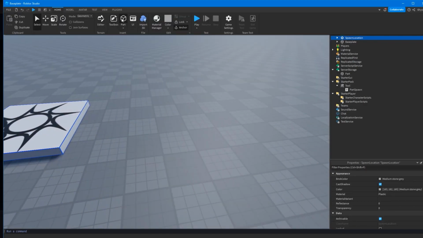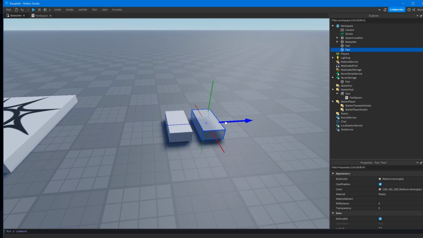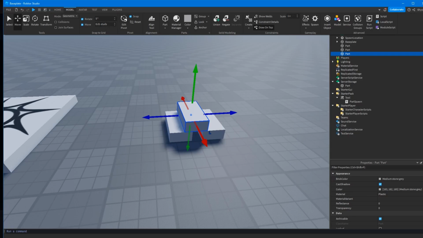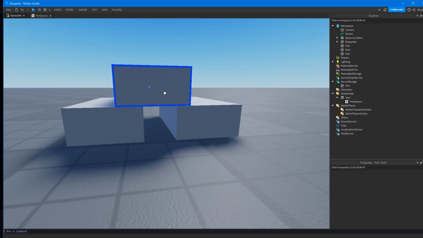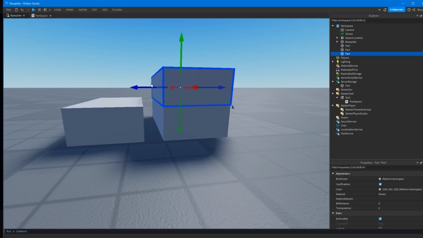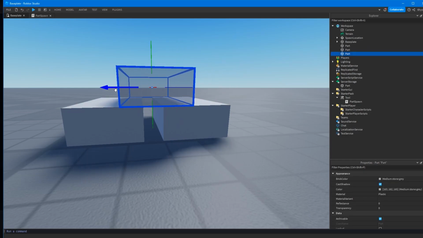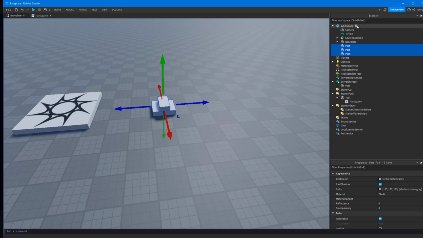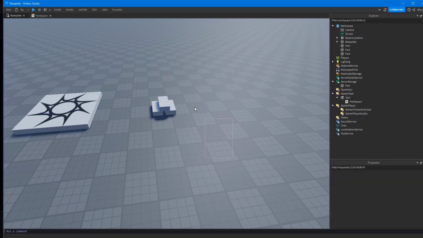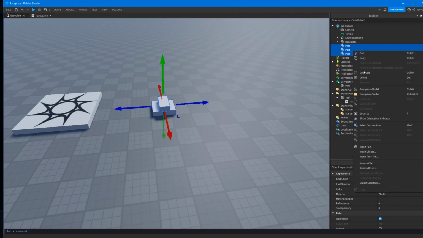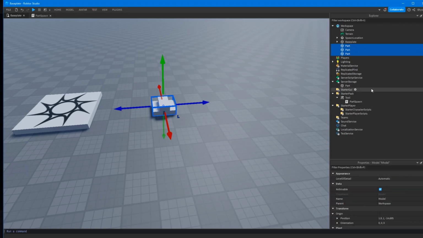So say you have a model with a bunch of parts, like these parts. I have these parts here, and say I want to move them around, but they're all individual parts, so I can group them together as a model.